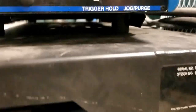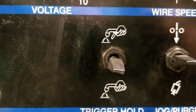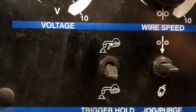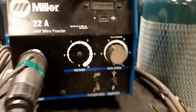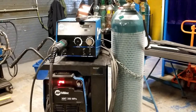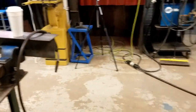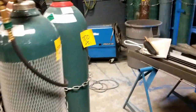And essentially, the pictogram shows either a fist, which means the trigger is continuously pressed, or the finger is out, indicating that it has been tapped and it will continue to feed. So you want to make sure you're aware of that trigger setting. All right, now that we have power, we have wire, and we have verified that the trigger is operating the way we want, we're gonna check our gas.